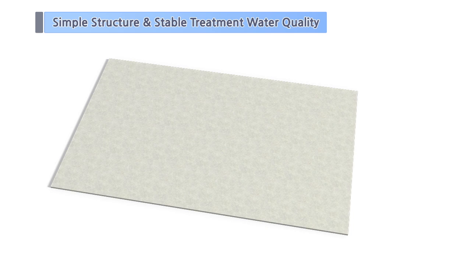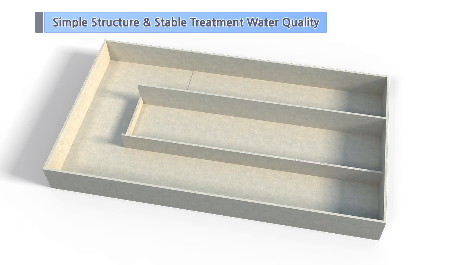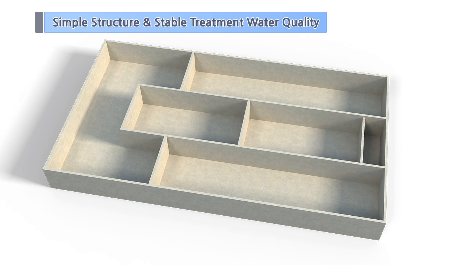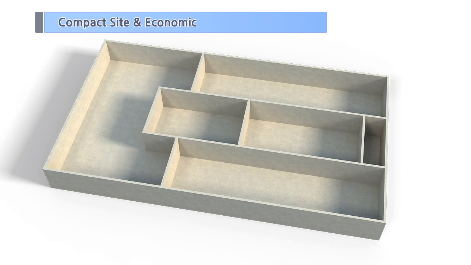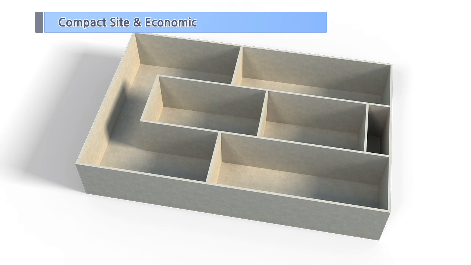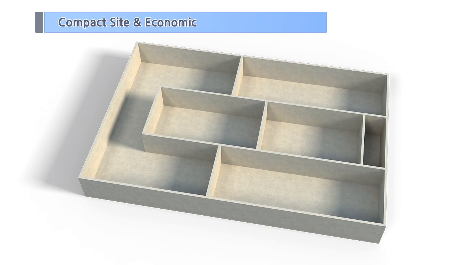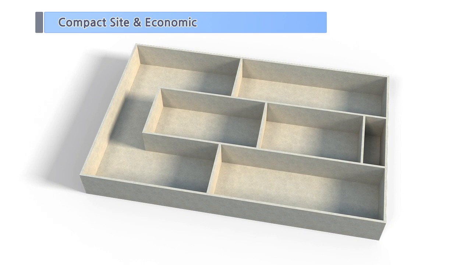The CSBR process is composed of anoxic, anaerobic, and aerobic cells, which are clustered as a single structure with clarifiers. Each cell has its own function; therefore, it can ensure stable water quality and meet strict water quality standards without requiring a separated secondary clarifier. It is also possible to adjust the layout arrangement, space, and depth of the structure according to site conditions, keeping the same depth in all cells including the SBR cells. The compact installation is possible in a small area, which can minimize operation movement and make construction cost very economical and stable.